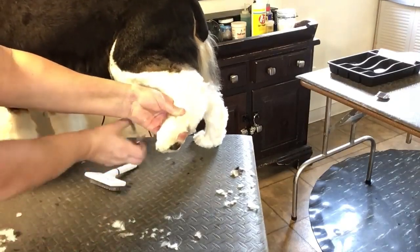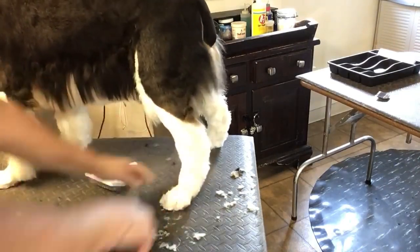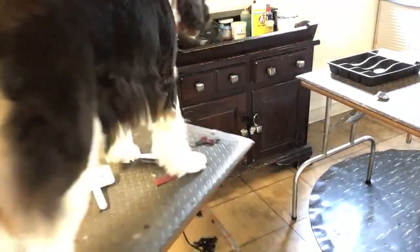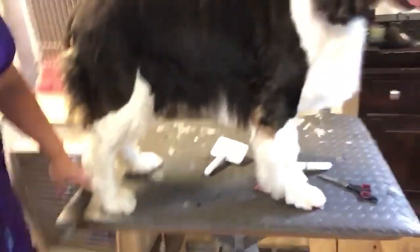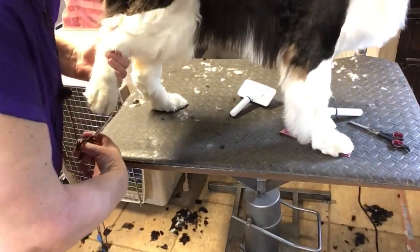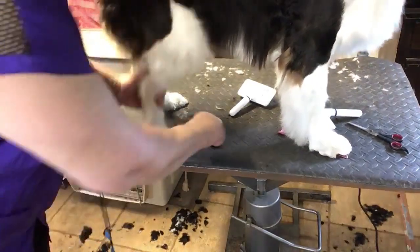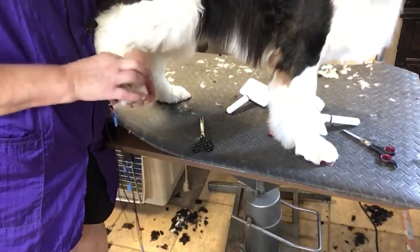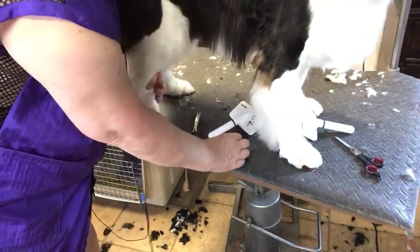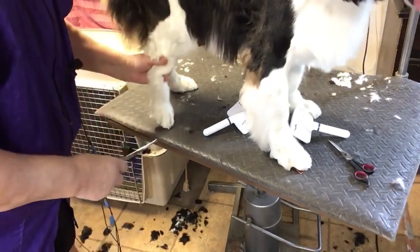They are round. The dog is round. So however I have to hold these shears to match the roundness, that is what I'm going to do. Around to this foot. Well, I've got the foot up. Now, let me show you. Look how much hair I left. Feel that hair I left? And when I dried the dog, I tried to fluff all that hair up.